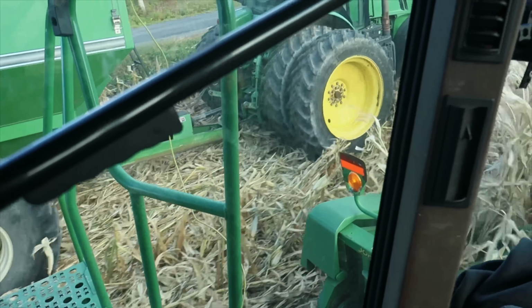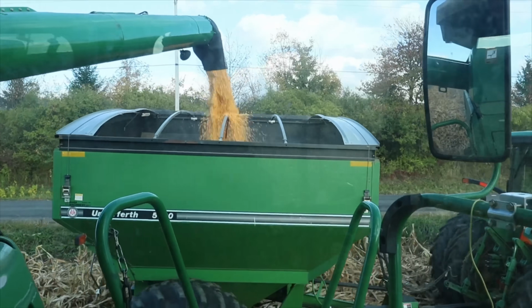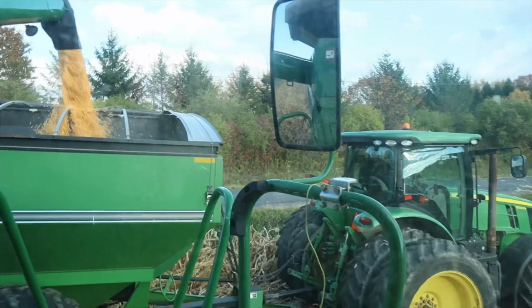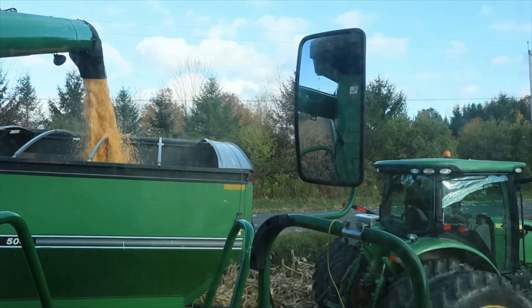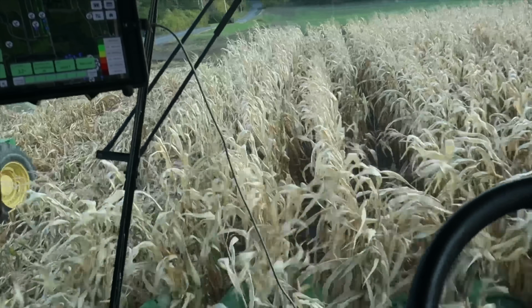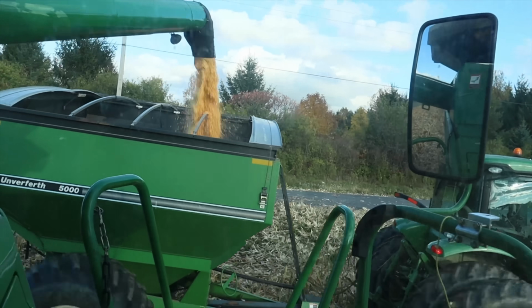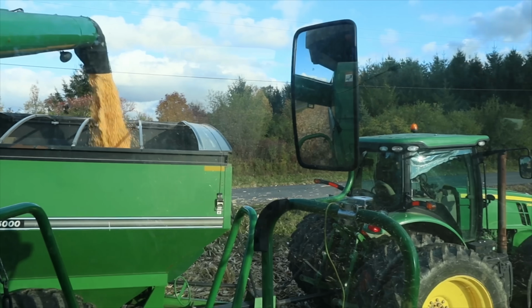Combine seems to be doing pretty good, and I have not adjusted any of my settings from when I started. So, we're just kind of winging it here. Not really adjusting anything, not really needing to adjust anything. Keeping it simple. Just a little six row head here. That's all right. We got about 810 acres to do with this old girl. So we'll just let this kind of unload right here.